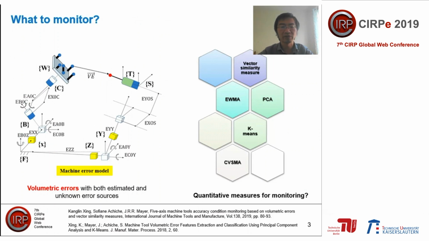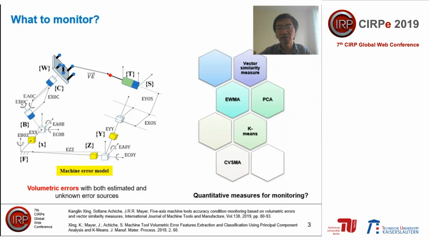To use geometric accuracy for 5-axis machine tool condition monitoring, we need to select the possible monitoring objective. Geometric accuracy can be classified as geometric errors and volumetric errors. Volumetric error contains not only the estimated geometric error, but also some unknown geometric errors which are not modeled in the 5-axis machine tools. Take this model as an example. The modeled volumetric error contains the modeled geometric error parameters. However, for real 5-axis machine tools, the measured volumetric error contains not only the modeled geometric error parameters, but also some unmodeled geometric errors. So the measured volumetric errors are a good objective for machine tool condition monitoring.